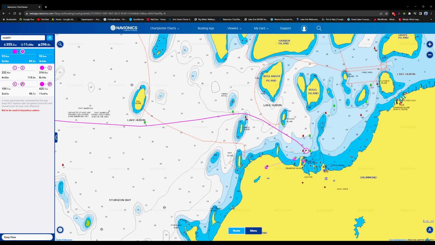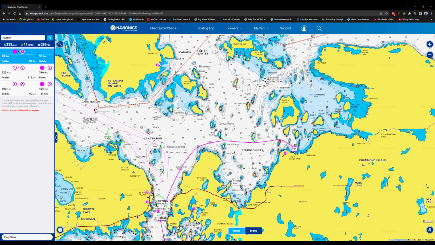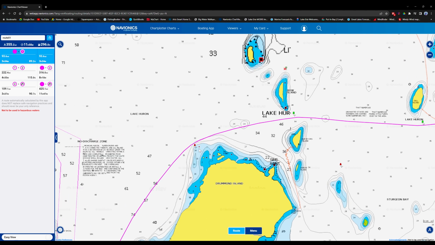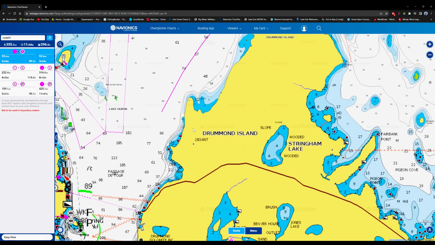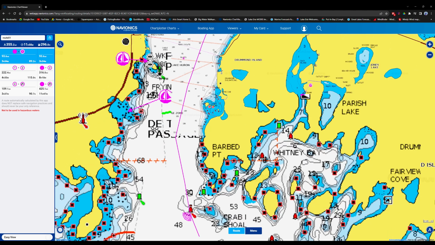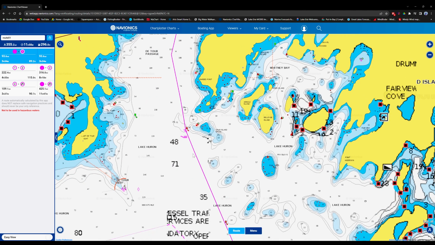So one of the things we have come to learn going through Georgian Bay last year and this year is really using Navionics, as long as you're going in and putting in the boat settings. Now, that being said, there are times where Navionics is obviously going to give you the shortest route, and sometimes it might cut corners that you're not necessarily comfortable with. So you have the ability. Well, this time it went ahead and did it.